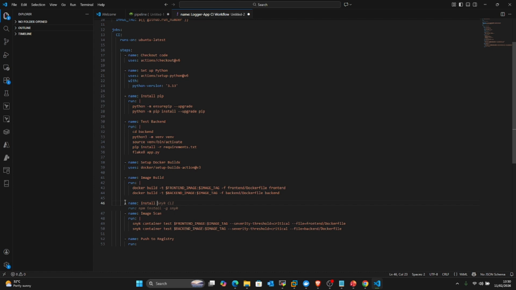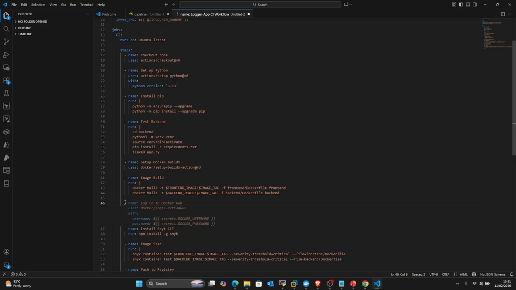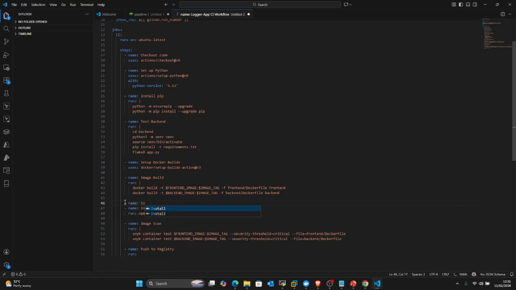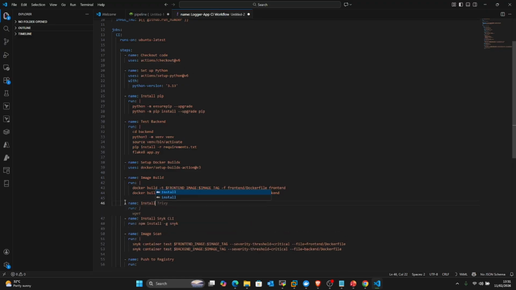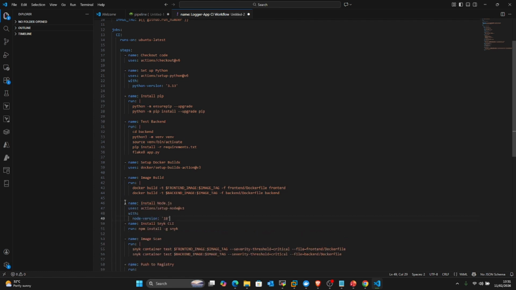Okay. Install Snyk CLI. Let me accept it. Right. So install Snyk CLI will run npm install. Before that, we need to install Node.js. Name: install Node.js.